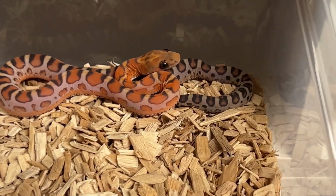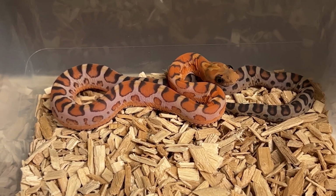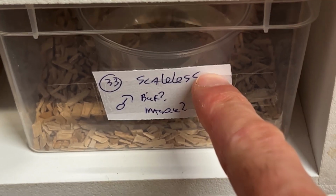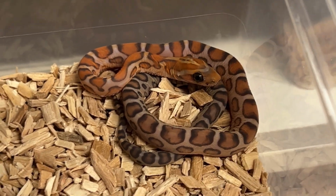And then let's go to the Scaleless morphs itself. So this is a male Scaleless, possible mask, possible buff. I don't think it's buff on one hand, on the other hand it is pretty orange, but it's just difficult to see. If you see the belly, you would think, oh, that's definitely mask, but Scaleless gives strange belly patterns anyway. So I will sell it as a male Scaleless, possible buff, possible mask, but it's up to you to find out with breeding.